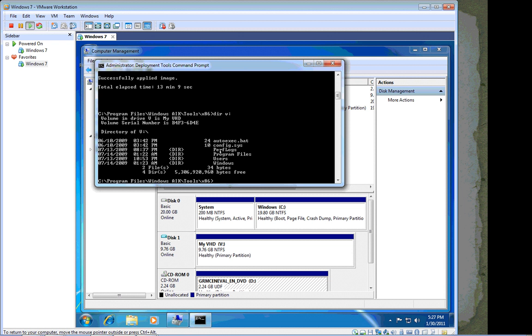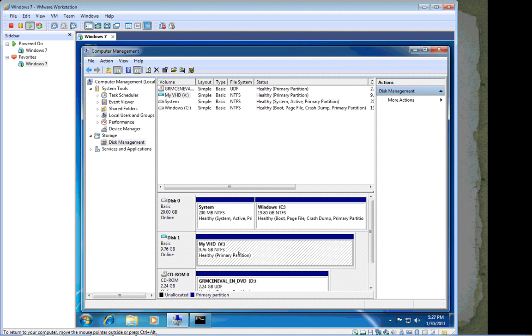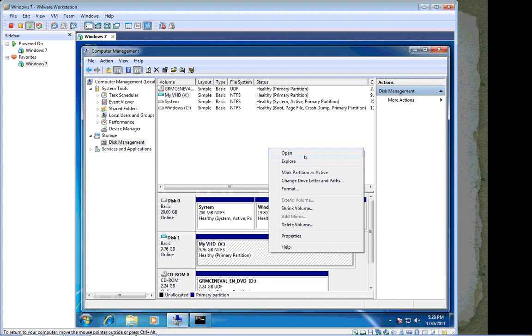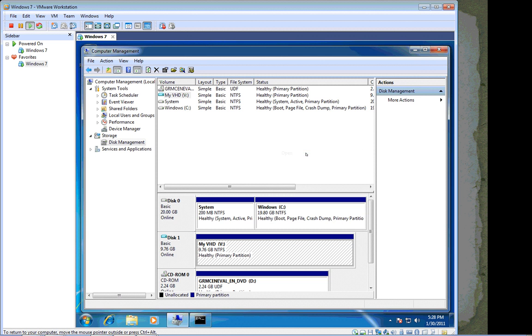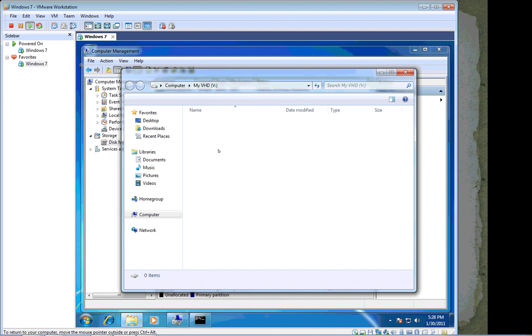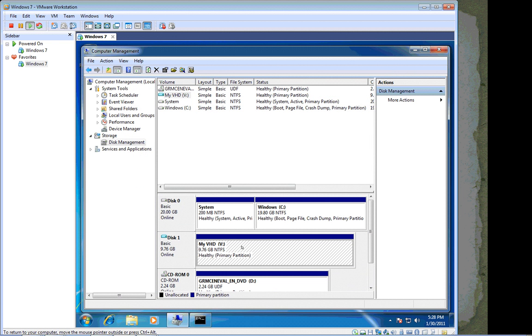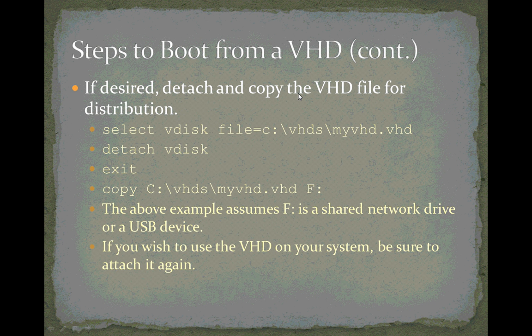That Windows image has been applied to this drive. I could also go to my graphical interface and right-click my virtual hard drive in Disk Management, open it up, and Windows Explorer shows me the program files, users, and Windows folders in that virtual hard drive. So I have successfully applied the image to my virtual hard drive.